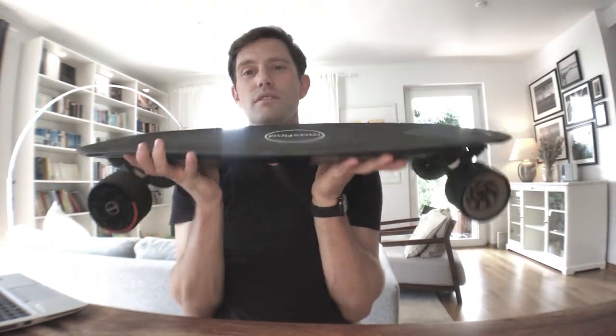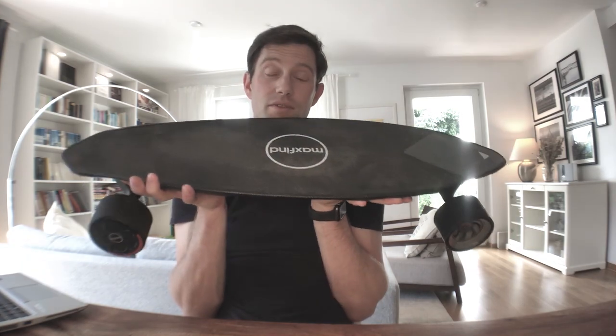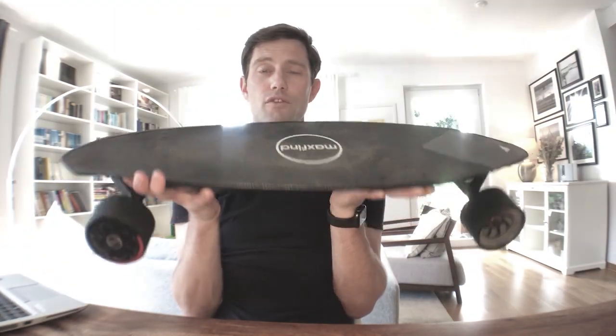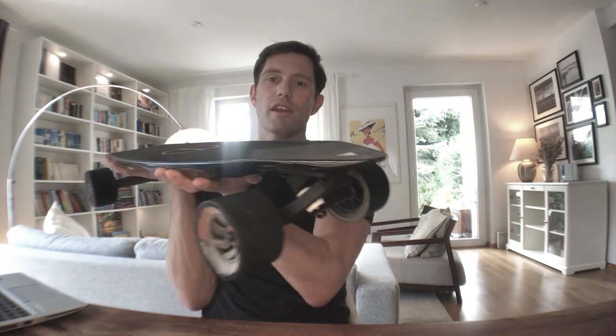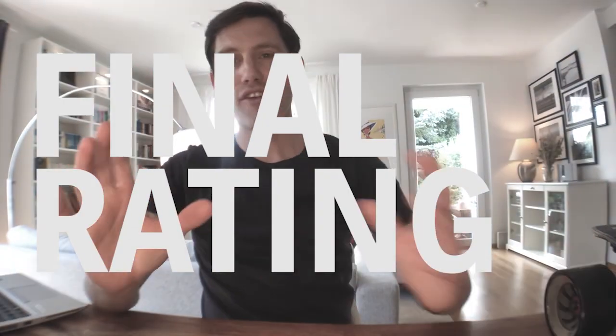And my number 5, and maybe the most important thing I like about this board, is that you can ride the MAX2 Dual Pro like a regular skateboard. There are absolutely no real limits to that. If, for example, I go for a walk, I sometimes do not take the remote. I just take this board and push it like a regular skateboard. So that's quite fantastic.